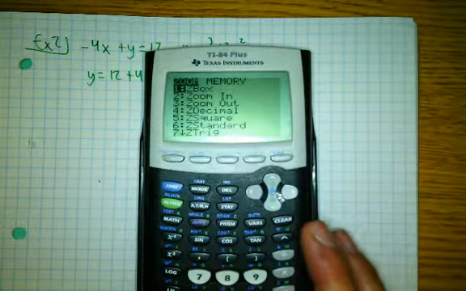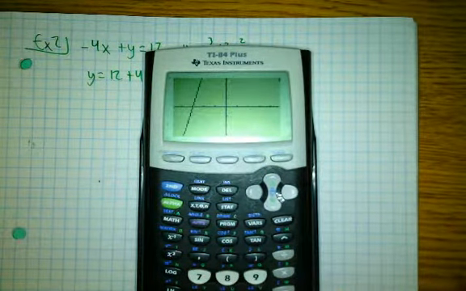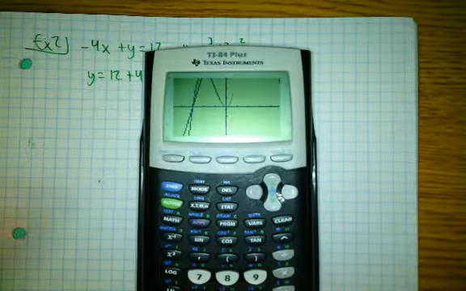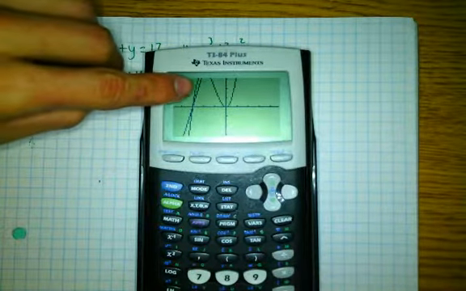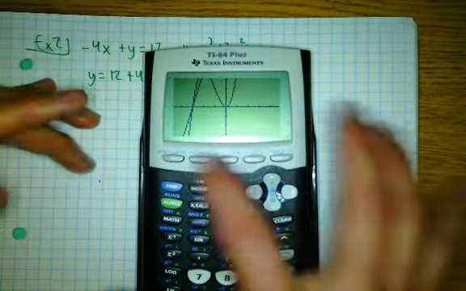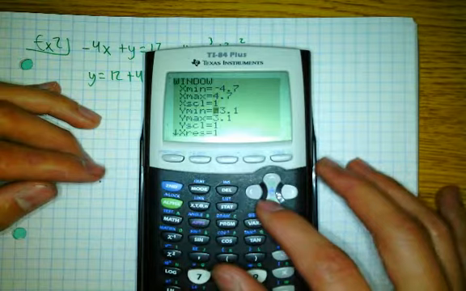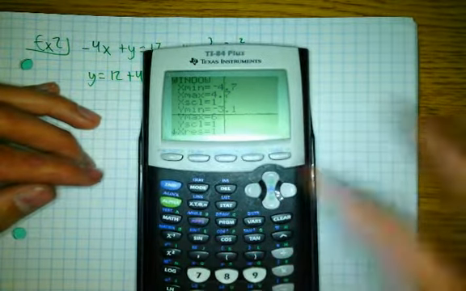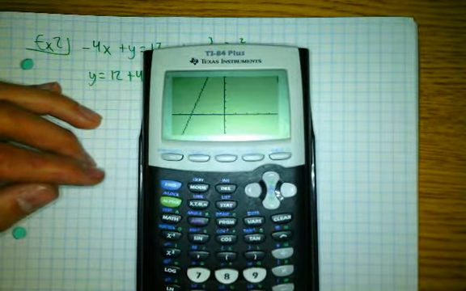So I'm going to hit zoom. Let's go decimal so maybe you'll see it. Okay. Do you see how the curves are enclosing this little area here? We need to figure out what that is. So I'm going to mess with my window a little bit. So I'm going to go Y max. I don't know, I'm going to go to 6. Hit graph.